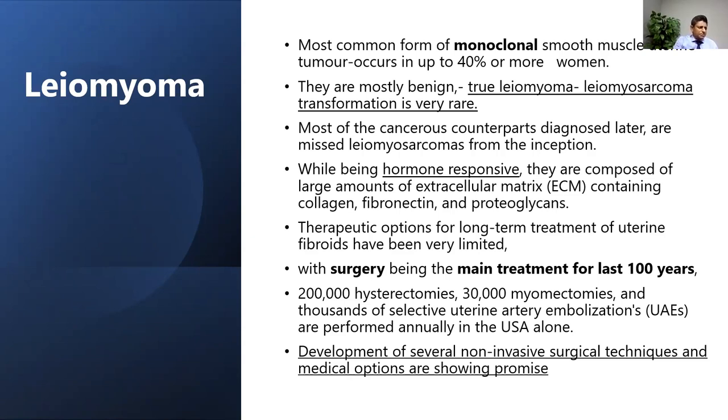Many patients are asymptomatic, while nearly 30% seek treatment. It is a leading cause of gynecological morbidity in women. It's most productive life years, if you think of it, imparting a significant socioeconomic impact. They show a spectrum of symptoms depending on the location and the size of the fibroid. Simple thing that we encounter in our day-to-day practice is heavy menstrual bleeding, needing multiple blood transfusions, dysmenorrhea, the pelvic pain are frequently encountered.